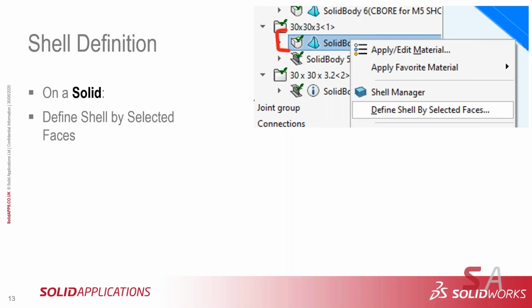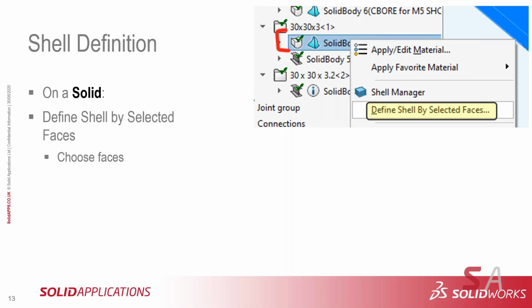So this is a way of saying, look, I don't need to model everything as surfaces. I know I'm going to model this as a solid with the intention of turning it into a shell when I make my study. And one of the beauties of that is you could then, let's say, run several studies in which you change the thicknesses of the shell as defined. So this is a way of turning faces on a solid into shell mesh items.